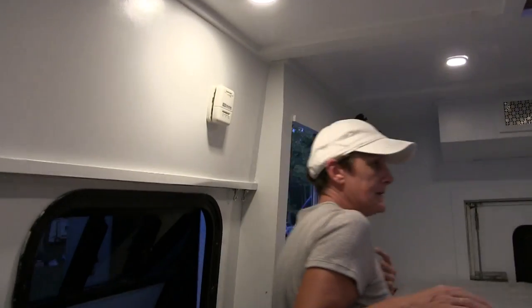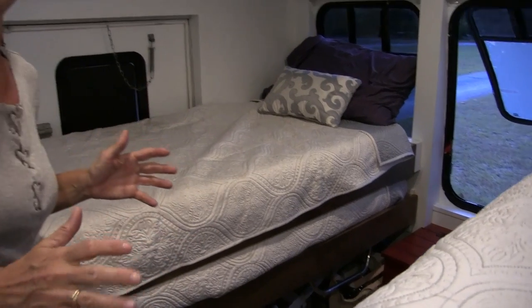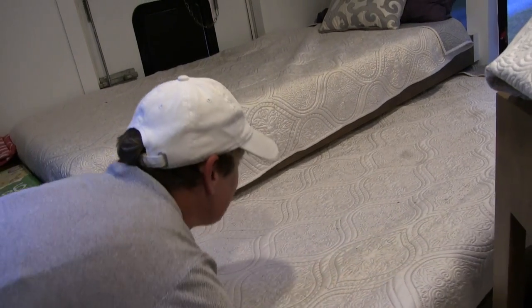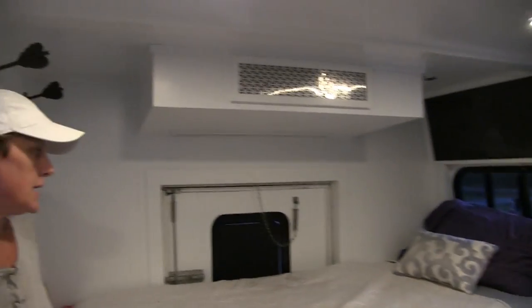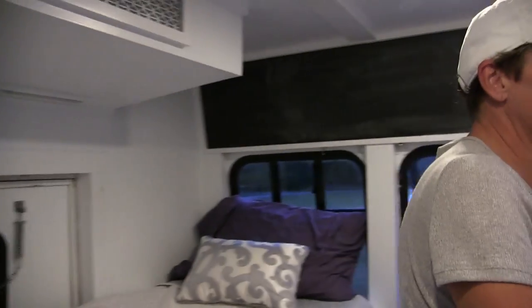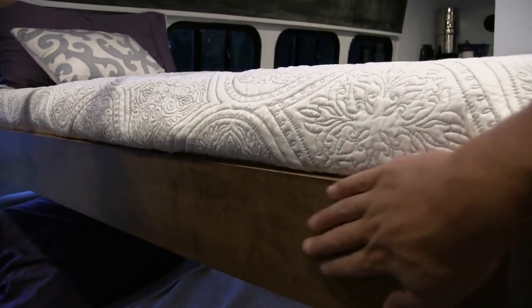Back here is our bedroom area. There are four of us — me and my three daughters. My goal was to not have anything that converts or pulls down. The only thing that converts is this trundle bed — I call it a raised trundle bed. It pulls out at night. These are 30-by-6-foot mattresses — custom cut Tochka beds. We rounded the edges so it didn't block the walkway and made it seem more open. Nate Wagner did all of these bunks and we just stained them. This ladder is actually the support for the bunk.